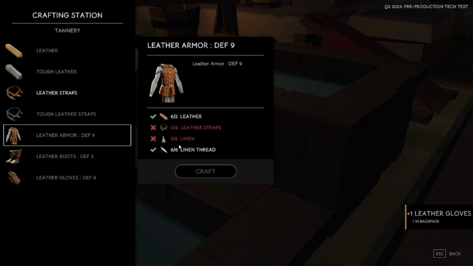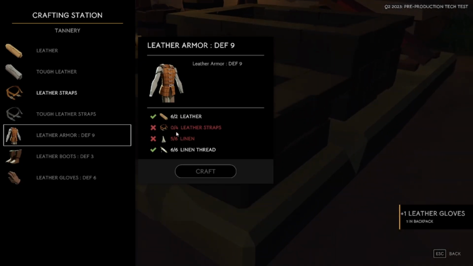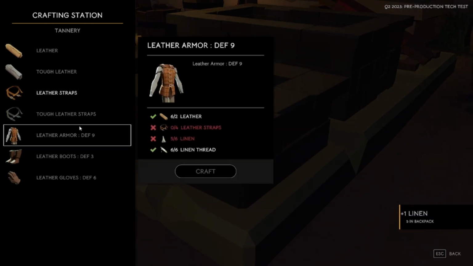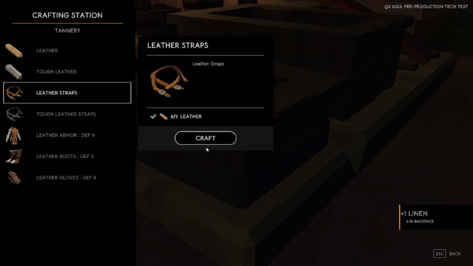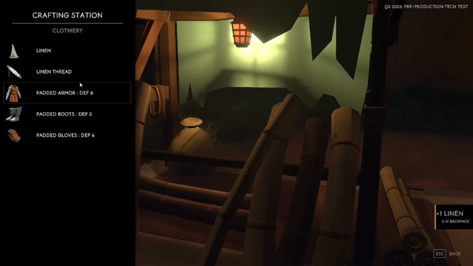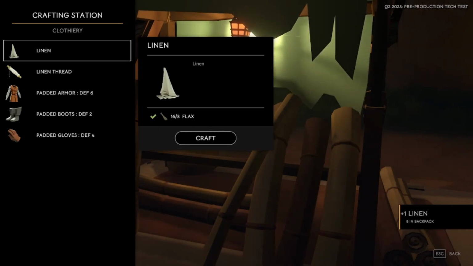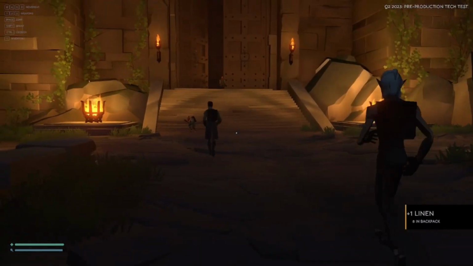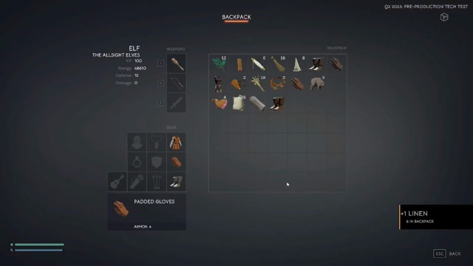I think it turned out to be like 24, 25 leather pieces to craft a full set of leather armor. So that's something to keep in mind. How many leather pieces do you get from a doe? From a doe, it's one or two, and from a buck, it's like four, I think, which we'll see. Yes, we definitely will.